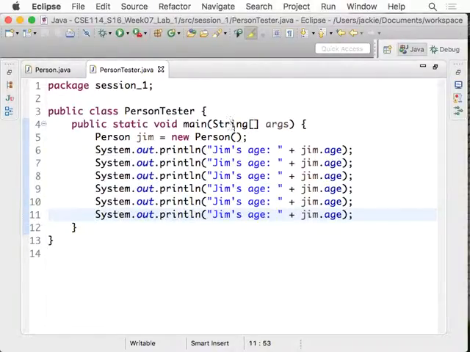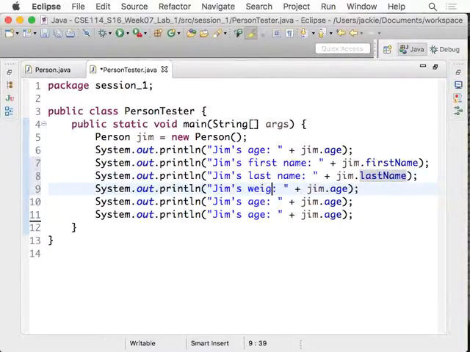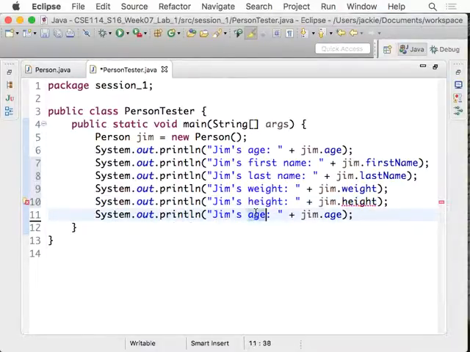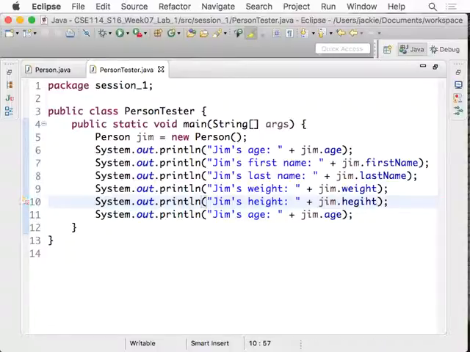So for Jim's age, Jim's first name, Jim's last name, Jim's weight, and Jim's height.